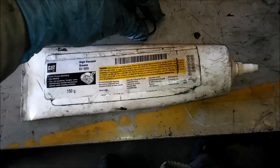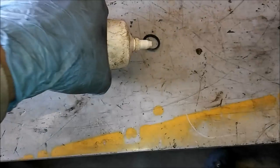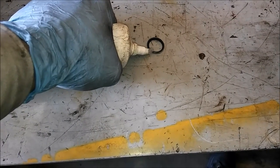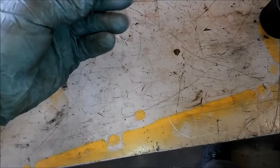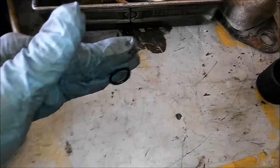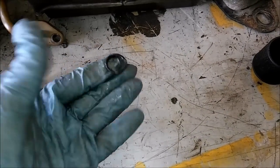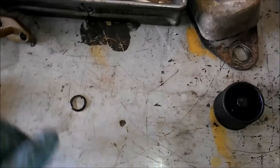All right, thank you. So I wanted to go over a little trick here I have for you. If you have trouble with the O-rings falling out of the back of the water pump, Cat makes a high vacuum grease. You can also use a sticky dielectric grease. And it's good for putting O-rings in places where they've been falling out. It's sticky and it won't damage the O-ring. So you can put it on the O-rings and it will go in place and help it seal. All right, so try that if you're having trouble getting those O-rings to stick.